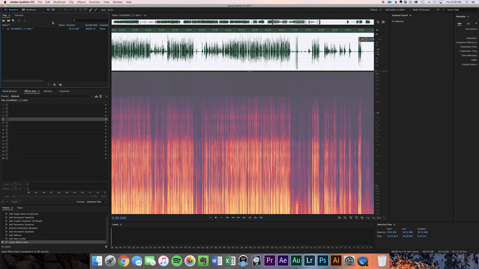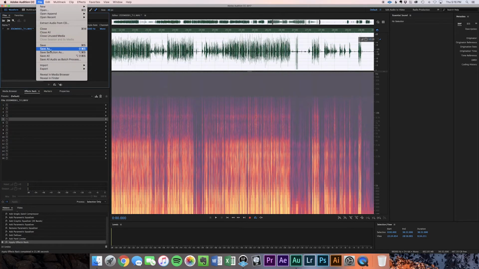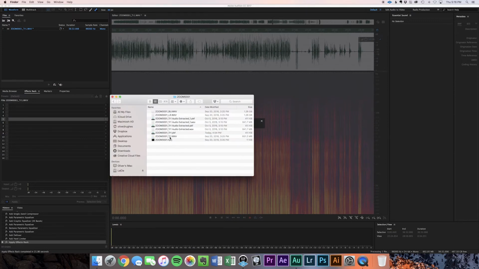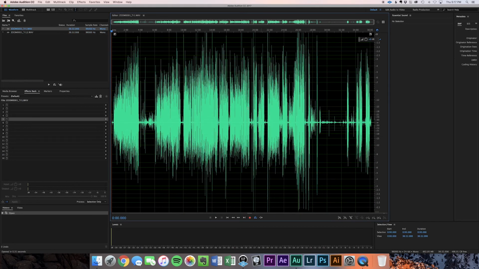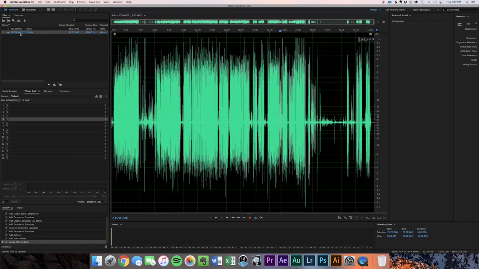But now what I want to do is save this as a different file, and then I'm going to pull up the original file back into Premiere. Whoops, that's not what I want to happen. Okay, here's the original file, just the waveform right here. Here is the new processed one. So immediately you can see there's been an amplitude adjustment and there's been some compression, making this a little bit more even of a signal.